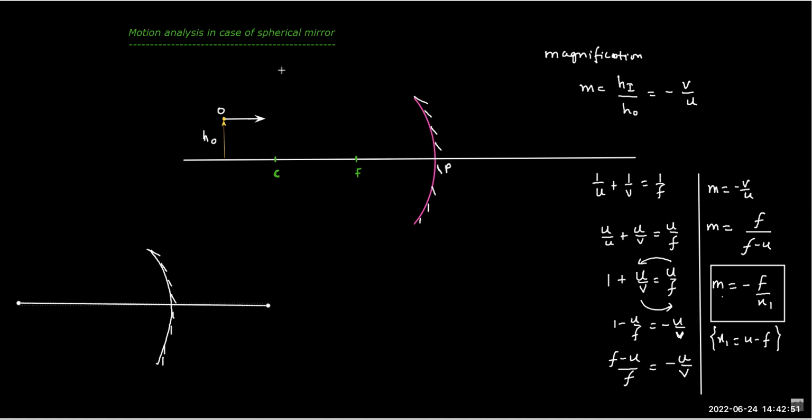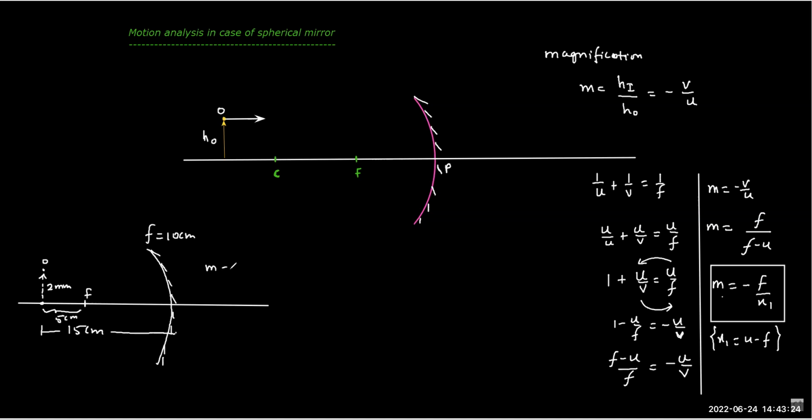So let's say I tell you that the focal length of a mirror is 10 centimeter and the object is kept, let's say, at 15 centimeter. That's so simple. The object is somewhere here, and the height of the object is, let's say, 2 millimeter. The focal length is somewhere here, right? The 10 value. So how far is the object from the focal point? You can clearly see this is 5.